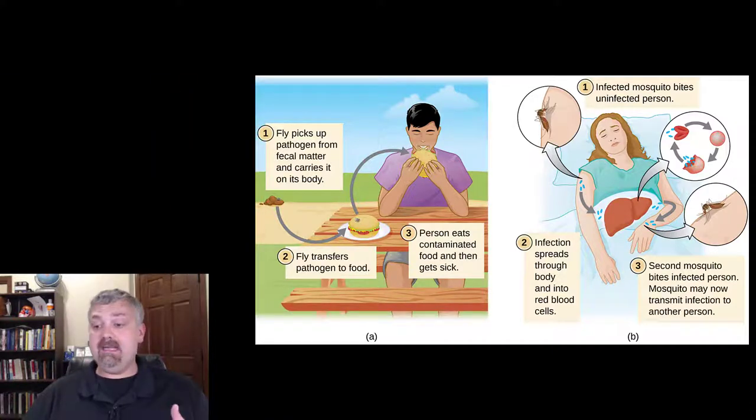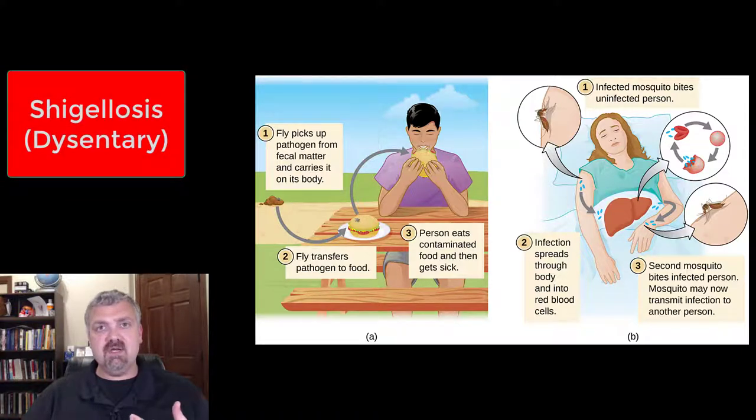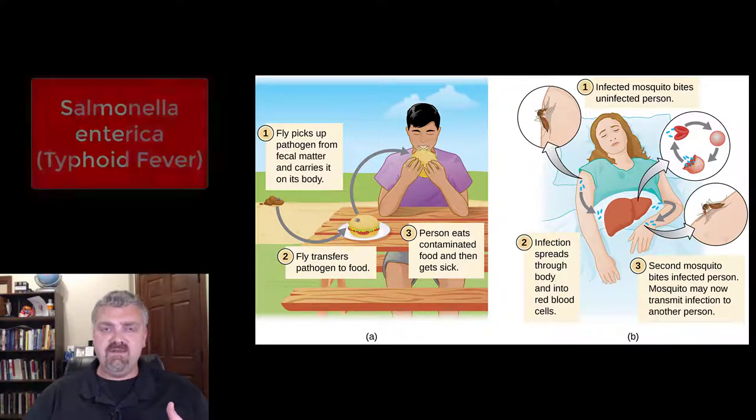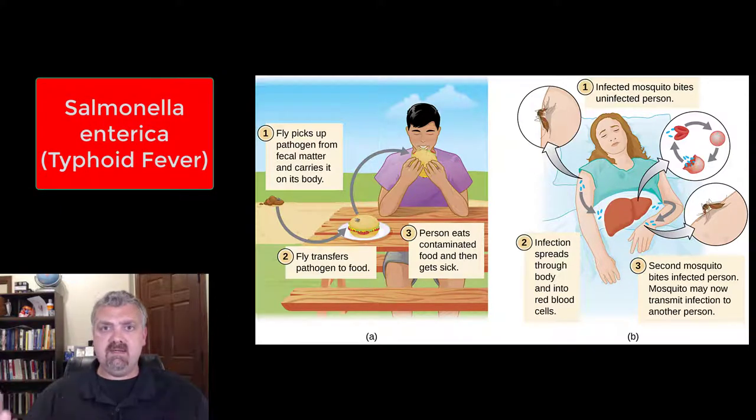So this certainly can happen, especially if you're being exposed to lots of fecal material that are working its way to your food. So it is known that shigellosis, which is a type of bacillary dysentery, can be spread from infected fecal material getting deposited onto food through animals. Typhoid fever, so diarrhea and dysentery diseases can actually be spread through this method of mechanical transmission.